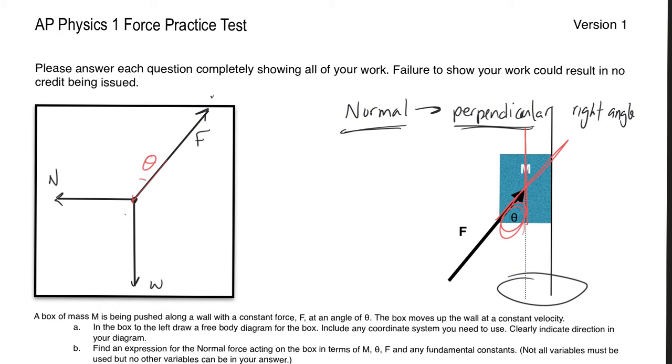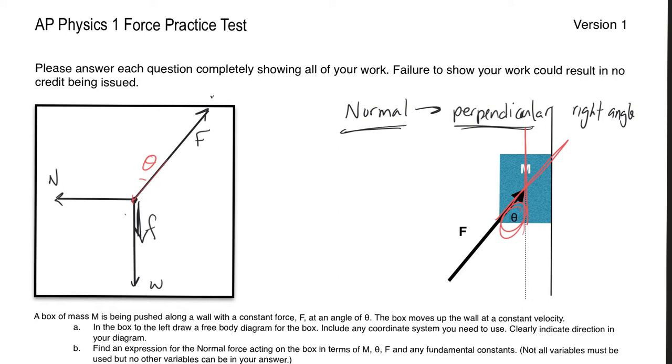The question I have to ask is, is friction acting in this problem? They don't say anything about it, but they do say that the box moves up the wall at a constant velocity. So if there was friction, and I'm saying if, I haven't read the problem very closely yet, it would have to act this way. Because it would have to act along the surface, for one. It has to be perpendicular to the normal force, or at a right angle to the normal force, for two. So it has to try and oppose the motion of the box, and the box is going up the wall, so friction should be down.